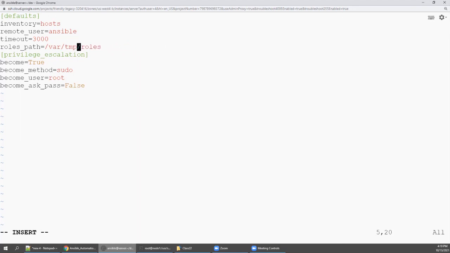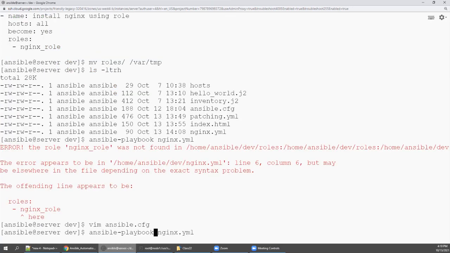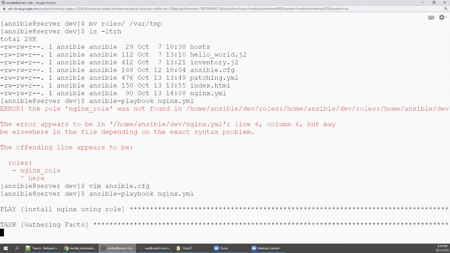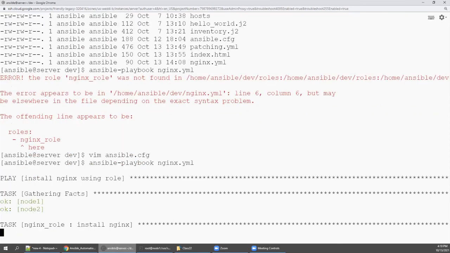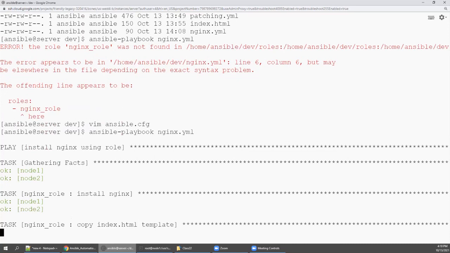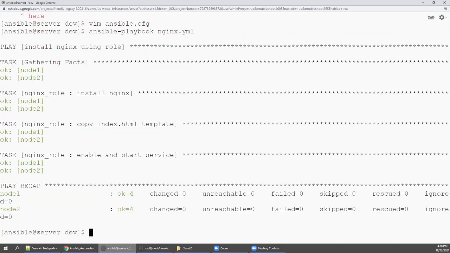This understanding, if you have, the roles is very easy. Now if you execute, it will work, because as long as your ansible configuration, your environment, is pointing to the right role path, whenever you call the role, it will go and check that roles directory. If it is there, it will start executing, right? So you no need to keep copying index.html for every user who is executing, because it's a bundle.